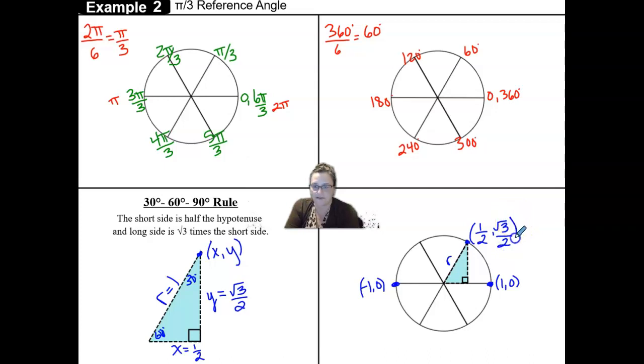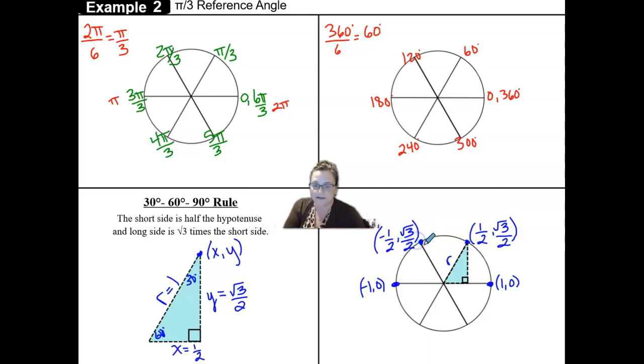We call it a reference angle because whenever I reflect this reference triangle into another quadrant, the ordered pair's magnitude will stay the same. It's just the sign, whether it's positive or negative, of each coordinate that will be different depending on the quadrant that I'm in. So if I reflect this reference triangle into quadrant 2 at 2 pi over 3, that's the quadrant where x is negative, but y is positive. So I have a negative 1/2, positive square root of 3 over 2.